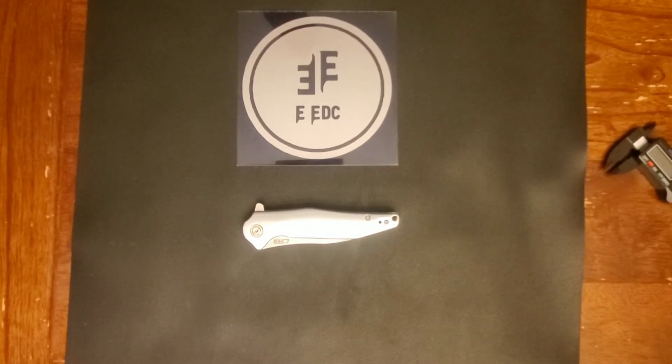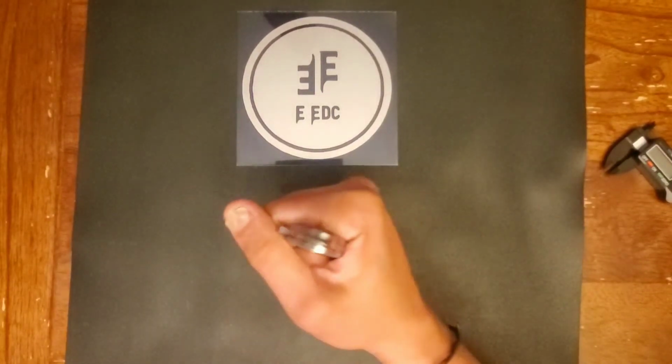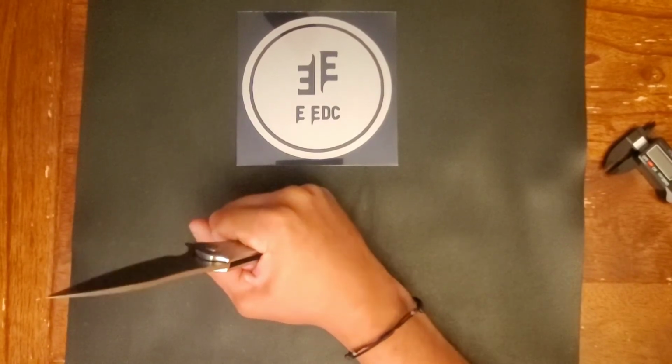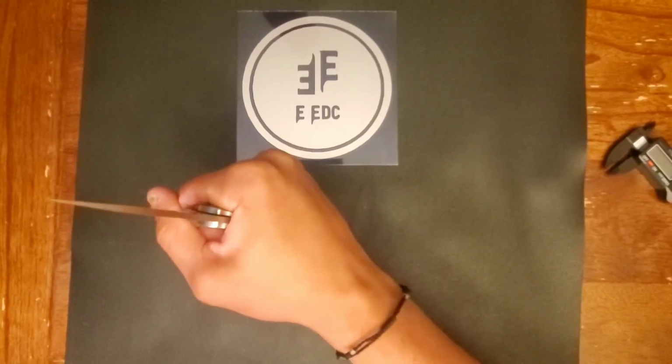I wish I would have got the G10 version. I feel like I could have given a better review of the G10 because at least it's not going to scare the shit out of me. Seriously, I'm holding this, right? And it's slipping out of my hand. And you can see how tight I'm gripping it.